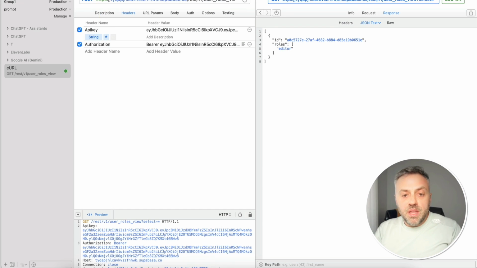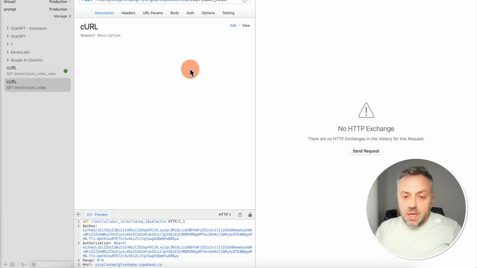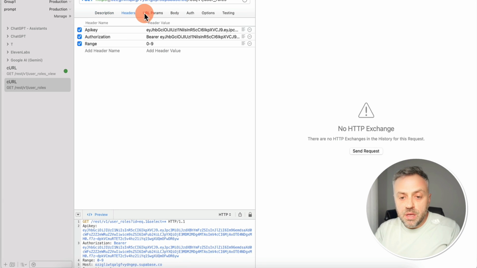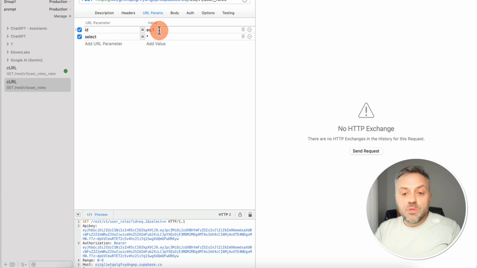And here I have an app that allows me to test various requests. So I can import this request over here, and I can send this request with the user ID, with the email, and that's going to tell me what roles the user is. So I can send the user ID, I can send an email, I can send in anything that I want. And so here we have the request fully configured, and let's go ahead and do some filtering.